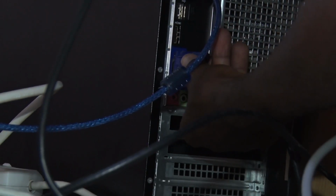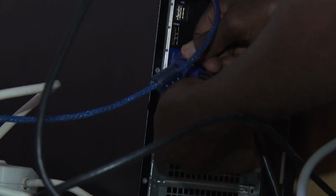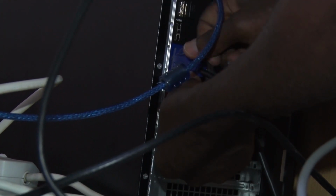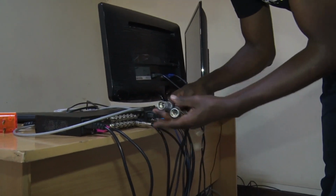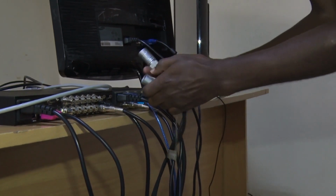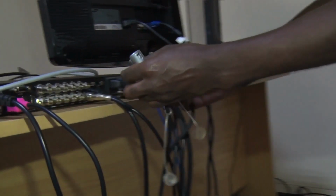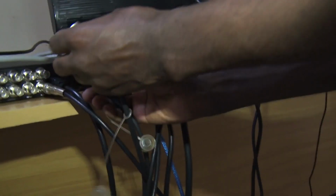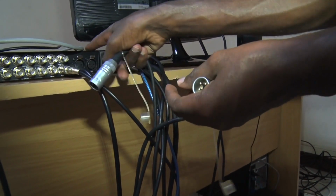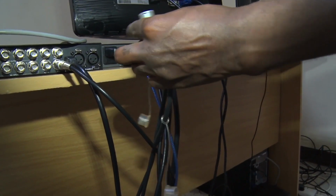Just make sure it's well connected, then you can lock it. And for audio, we use XLR inputs and outputs to and from the mixer. This is what we connect here, channel 1 and channel 2 for the audio.